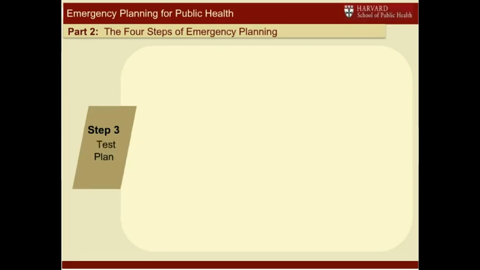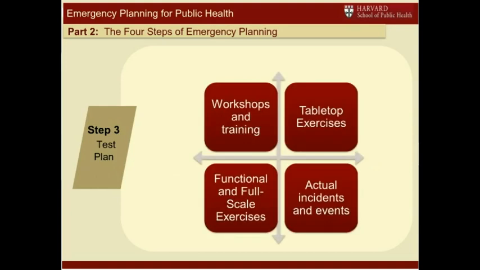The third step is to test the plan. The purpose of a test is to identify and predict any problems with the written plan. Responder workshops and training educate both individuals and teams to ensure that they know and can perform their assigned roles. Tabletop exercises are discussion-based walkthroughs of a plan. Functional and full-scale exercises are conducted to practice all or critical portions of a plan.